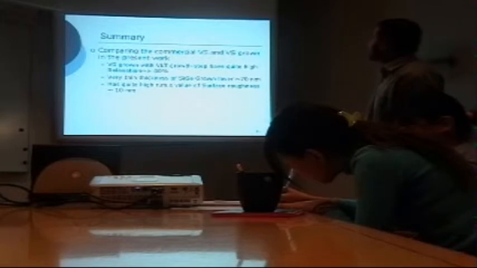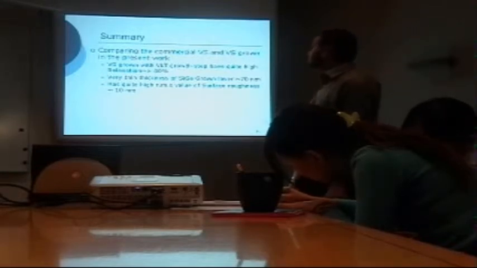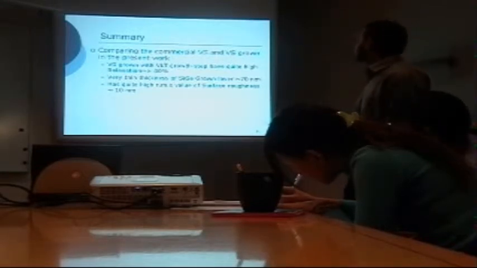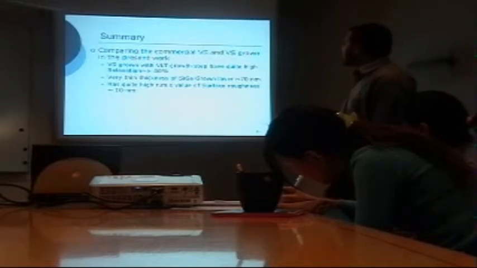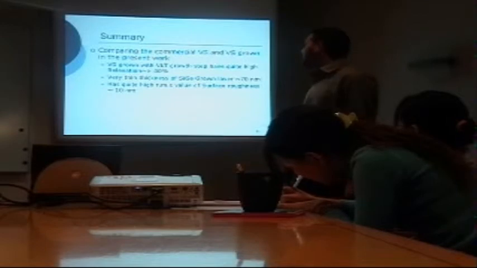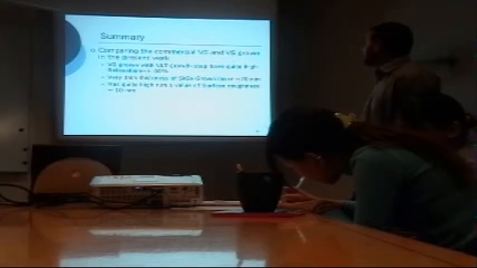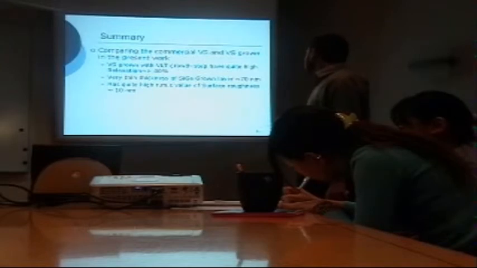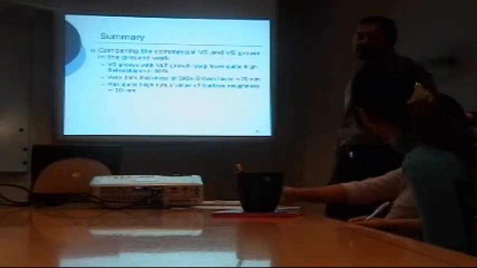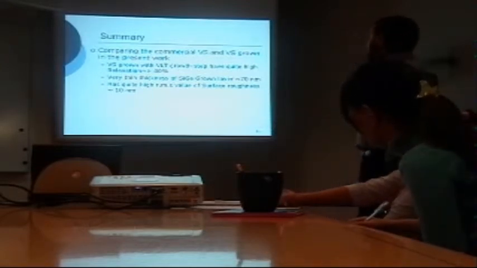And after comparing our grown sample with the commercial virtual substrate, we have seen that our grown virtual substrate with the very low temperature growth step has quite high relaxation, more than 80%. They have a very thin silicon germanium layer having a thickness of 70 nanometers, but the surface roughness is very high.